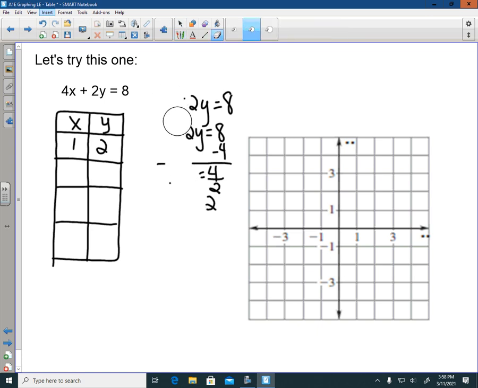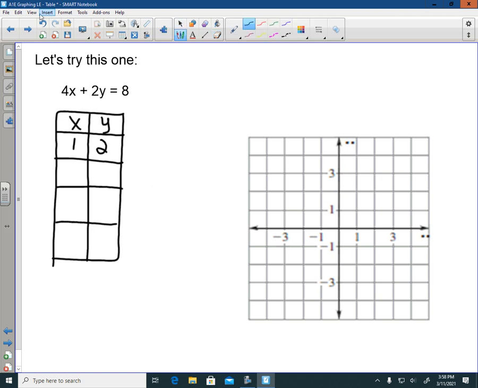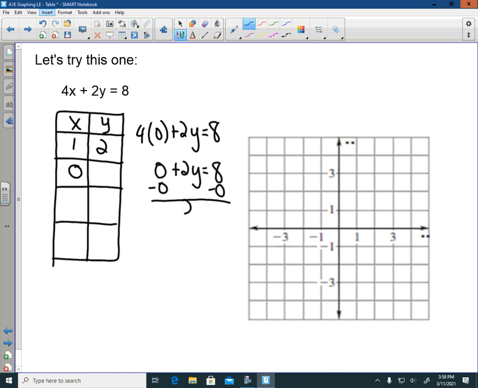All right, let's get rid of this mess. I wish you were here with me because then I'd ask you what value you wanted me to put in for x. We could make up something, but let's try 0. Let's see what happens. So now we have 4 times 0 plus 2y equals 8. Well, 4 times 0 is 0, so we have 0 plus 2y equals 8. Subtracting 0 from both sides this time gives us that 2y equals 8 because these cancel. Dividing both sides by 2, we get y equals 4. So when x is 0, y is 4.